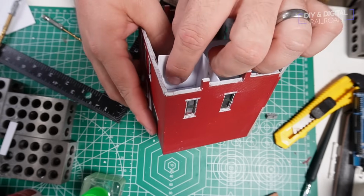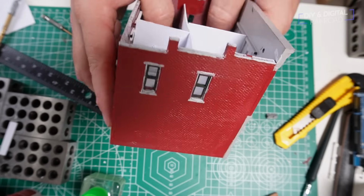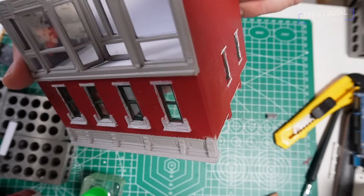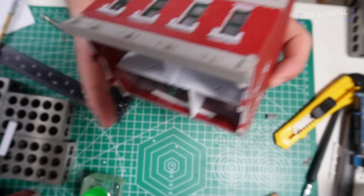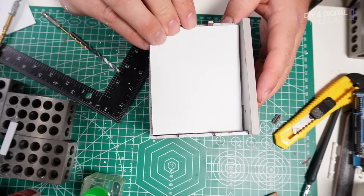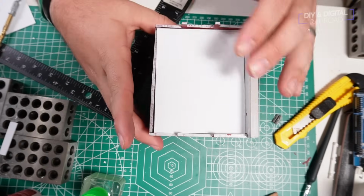So the good news is that my walls fit great, don't have anything overlapping, but the bad news is that the second floor is just a little bit too tall, and I'm going to have to do a little bit of trimming. So I brought the roof in here and it did not sit where I needed it to.